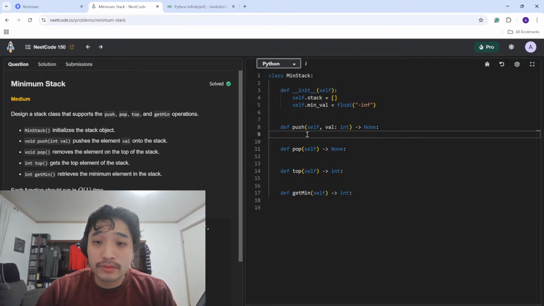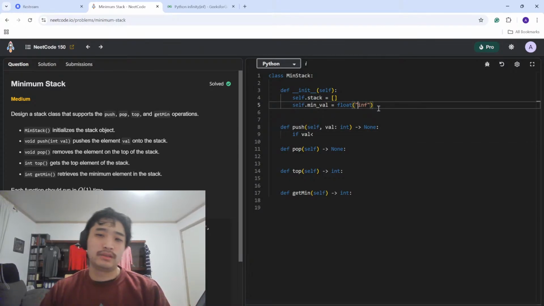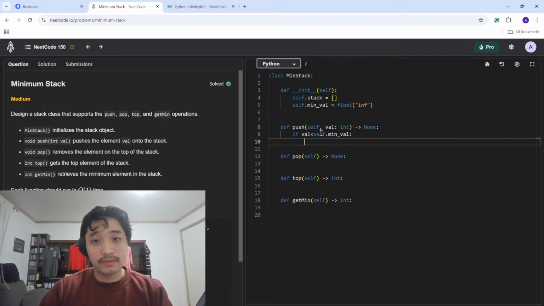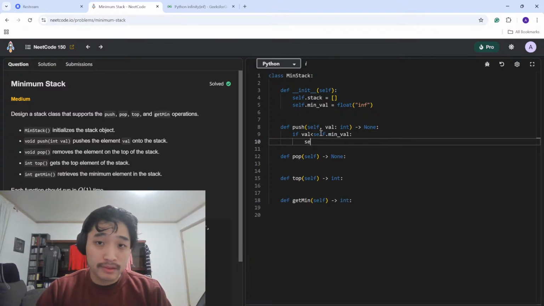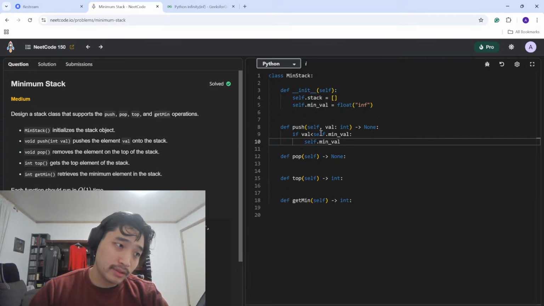So push is, firstly I'm gonna say if val is less than, oh, it should be infinity then, less than self.min_val. Oh, this is not a good way of doing it, to be fair.